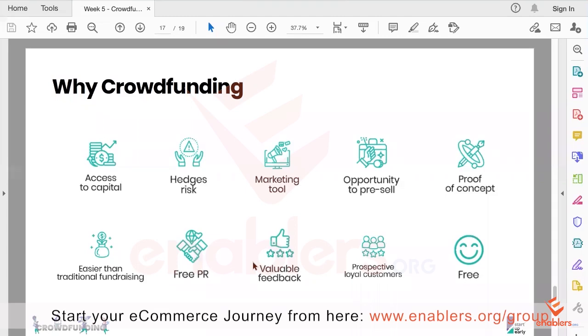So in this, at least all the things are in your control. You can run the campaign the way you want. You can target whoever you want, and it's just P2P. So the interested party is just giving you the money to buy that product. Free PR, if you, like I said, meet the goal on the first day, for example, you'll be picked up by the press. They'll talk about you. It's free PR.